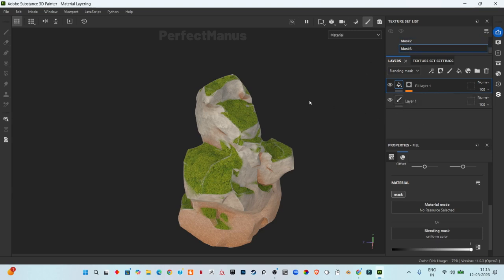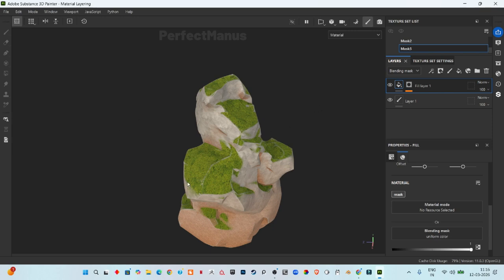Also, why it is useful is that sometimes, let's say, when you have to import this model into Unreal Engine with its textures, instead of having only one texture file, you have multiple texture files for multiple materials. So this way is mostly used for combining different materials, as we have used in Maya in past classes. There was something where we were working with different layers of materials, and we were combining it there.